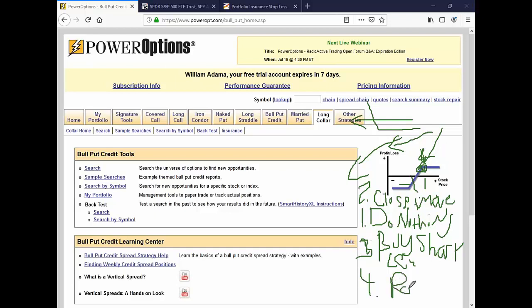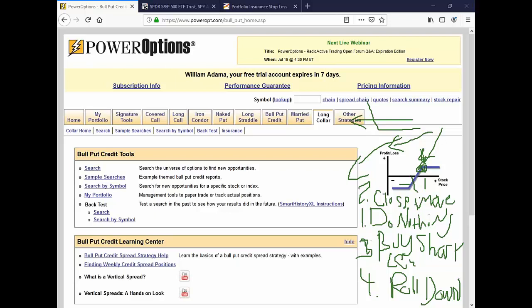Roll the whole spread down and out. Even at a 50% loss, so I had a maximum loss of 180, fell to 90. Even in that case, I've got to roll 2 to 3 months out and increase the strike differences to get 90 cents to get just back to break even. Now if I go 2 months out or 3 months out, right, we're 4 times to 6 times the amount of time of our trading plan. I'm using 2 weeks instead of 1 week. I'm using 2 weeks out.